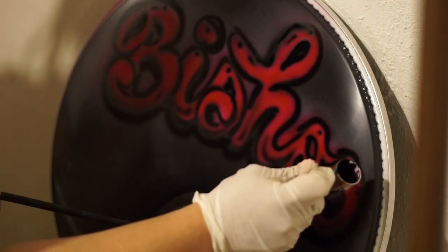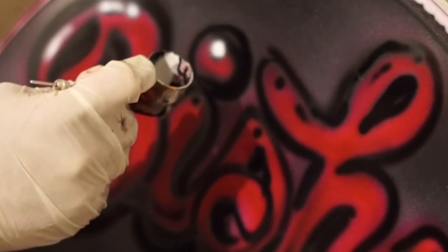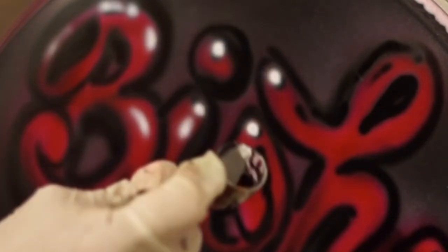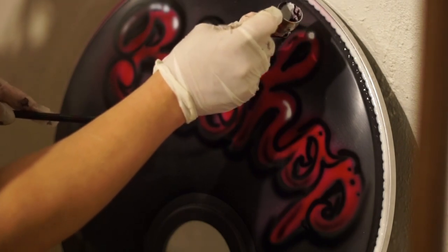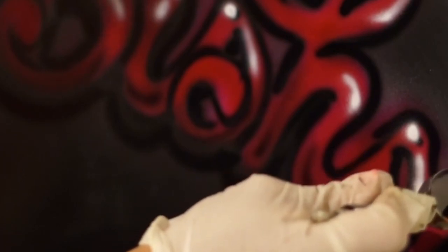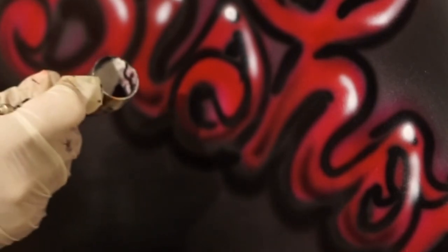In the next step, we're going to highlight those shadows with white to make the words really pop and have more volume and dimension. So you're going to follow all of the shadows that you made on top and just add in white. When you're adding this in, it's good to go in a circular motion or go very slowly. Because we're still airbrushing on plastic, it's very slippery. And if you put too much at one time or put too much in one spot, it will actually pool and make a puddle on top of the word. And we don't want that.